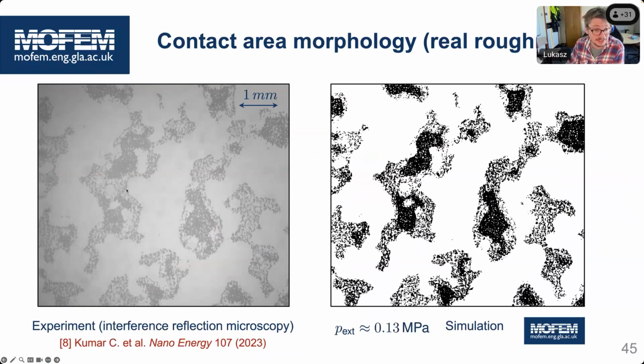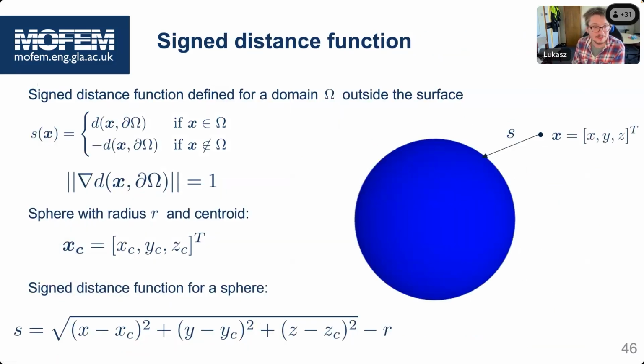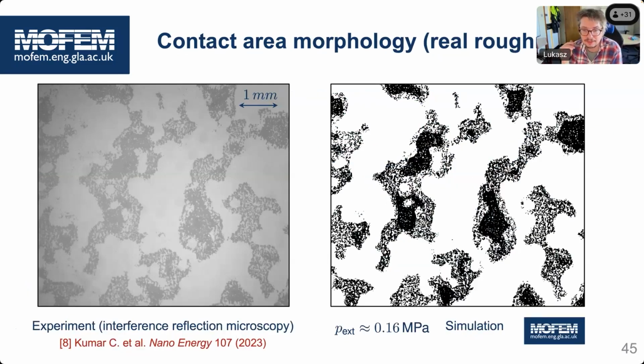On the one side, you can see the experiment. On the other side, you can see the simulation. We get a beautiful agreement. But once we are working with the H-div space, which is naturally in our mixed element, we don't have to do all those tricks.